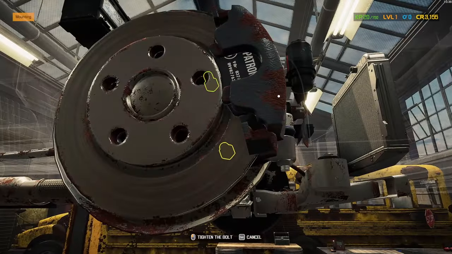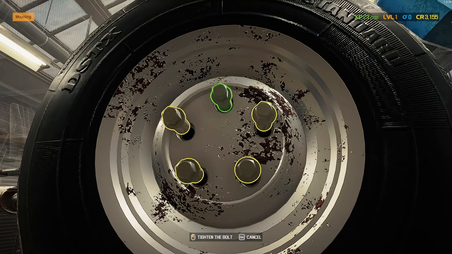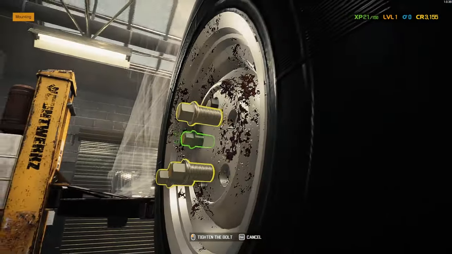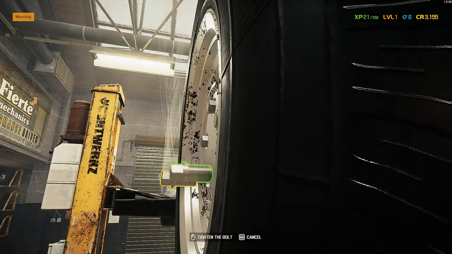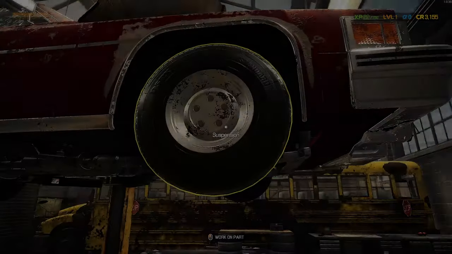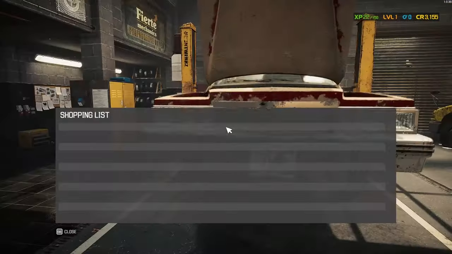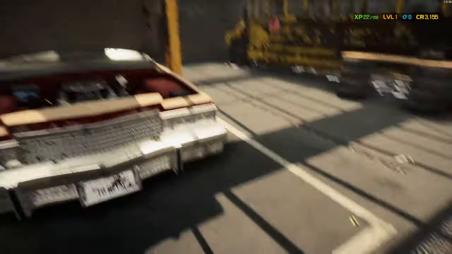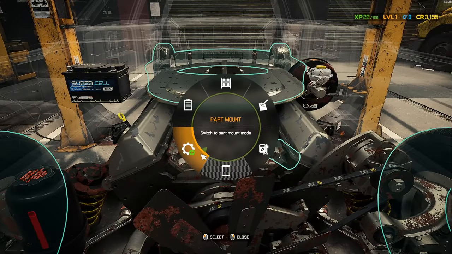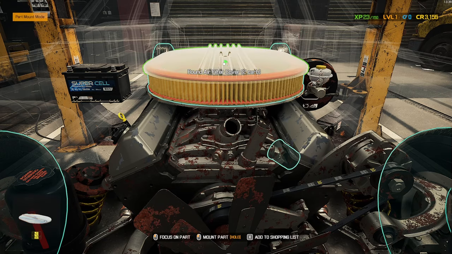So if I would have had the brake lift, I could have made that one like new. It would have improved a lot the quality of the brakes and give us a little more profit. That's the idea, because you improve the client. So, yeah. Did we buy the air filter? We did, perfect. Get in here, mount it, put it in there, put that cover back.